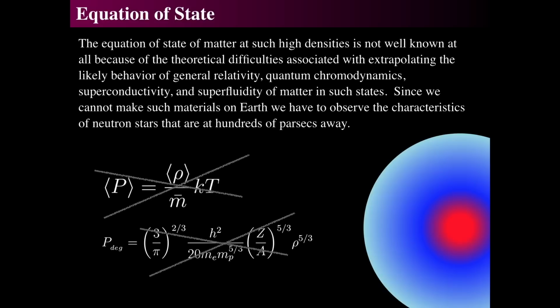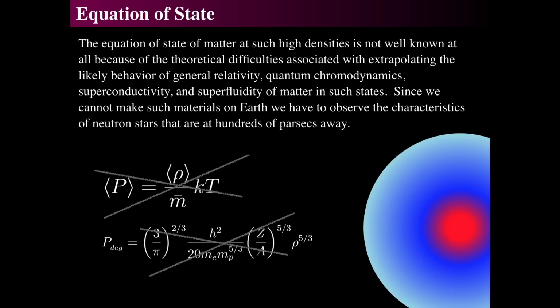It's just like we have before. We have the ideal gas law, which relates pressure, density, and temperature. No, that's not. You can't have that in your neutron star. And what about the relativistic electron degeneracy pressure? Nope, you don't get that either. There's something else going on inside of neutron stars.